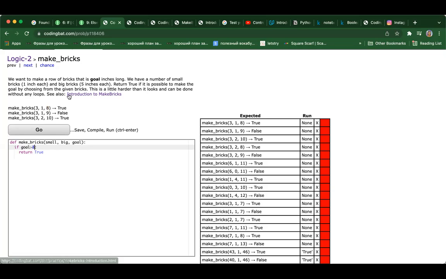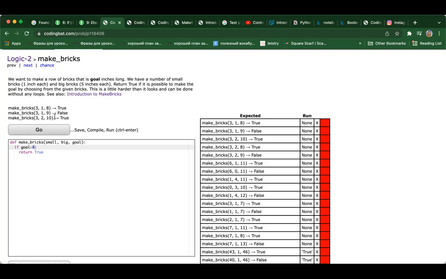what it does is just evaluates whether the value that we received by the argument is bigger than 8. But actually in the condition of our problem, we don't have any of these statements. We don't need to evaluate whether the goal is bigger than 8, right? It's just one example, because sometimes the goal might be equal to 8 or 9 or 10, but it's not our goal. We want to compare whether these two values, the number of small and big bricks, result in the value goal.